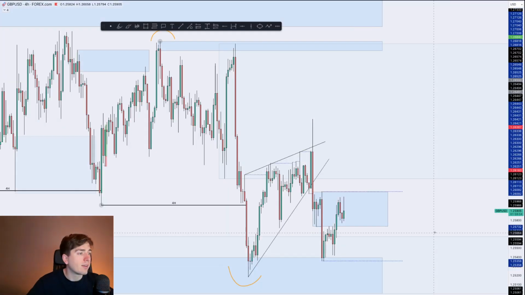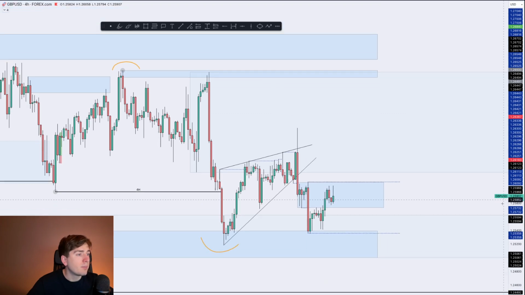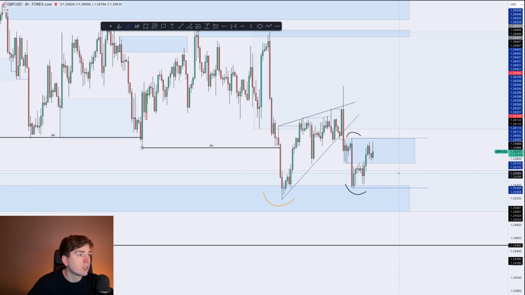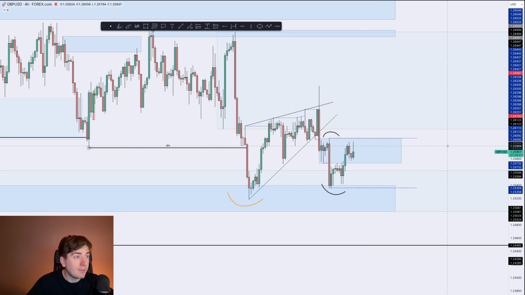So pound dollar over here on your screen is still bearish fractal structure wise. So we can still see that this is your high over here. This is your low. So still looking for further continuation in towards the downside from that supply zone. So let's see if we can in fact get that further downside continuation today. So that's what I'm looking for on pound dollar.